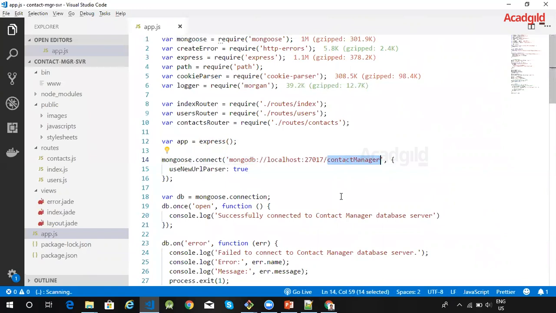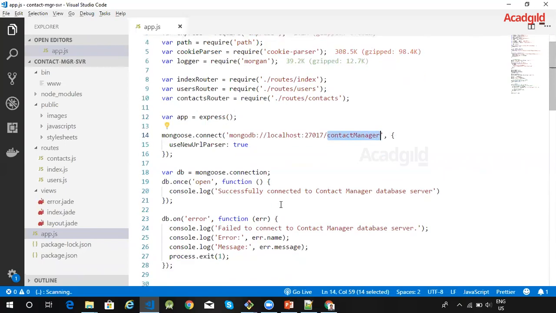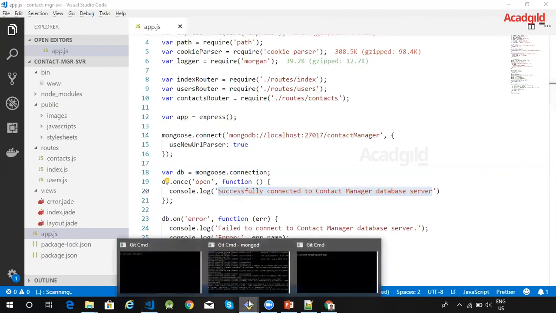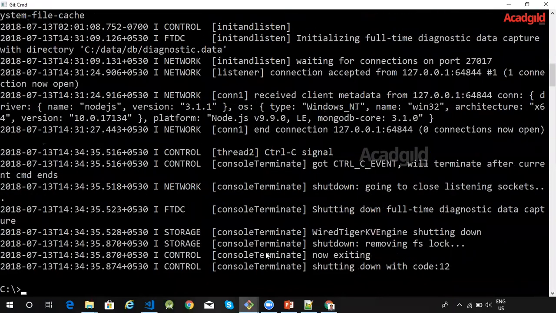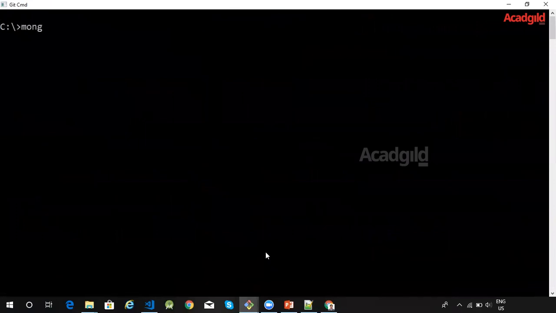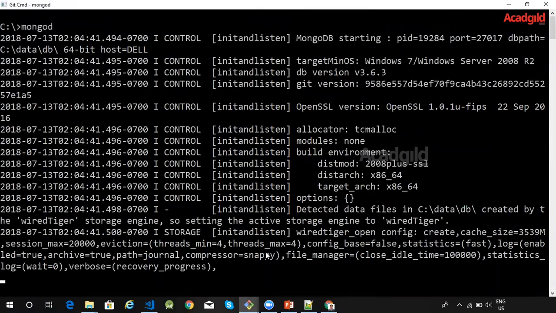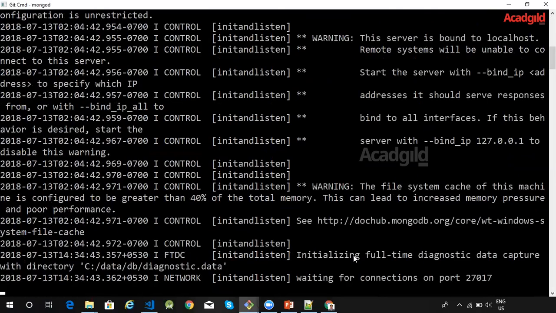Now let us try to test this connectivity. If I run this application and if the connection to MongoDB server is successful, I should see this message on the console, which is successfully connected to Contact Manager database server. Let me come to a command prompt. I have started MongoDB server by making use of mongod command. The server is started.